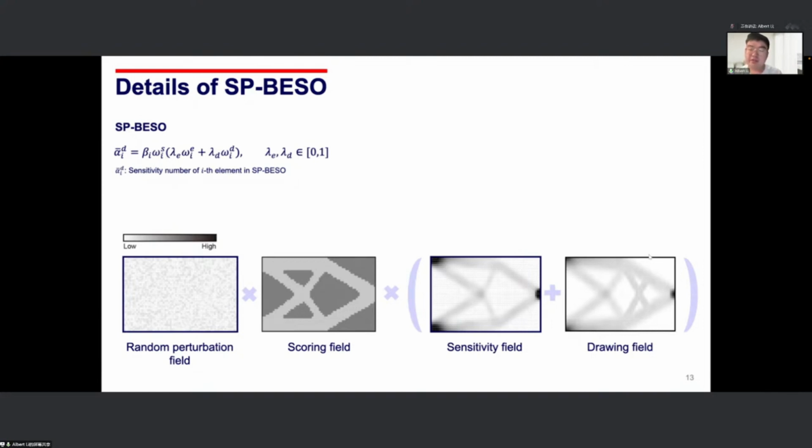And for the second question, for the 3D, there are a lot of challenges. For example, you can't draw in space. This is a great challenge. So this is why the drawing system hasn't been extended to 3D cases, but scoring is possible.